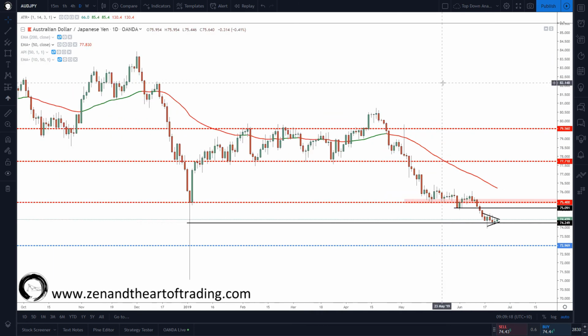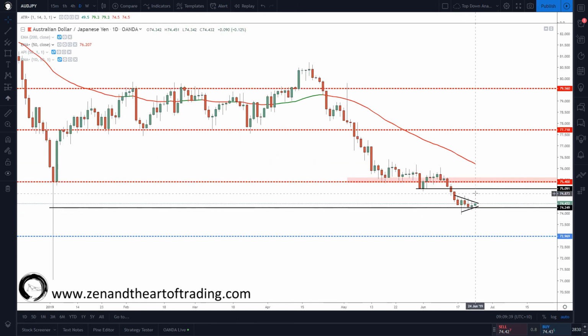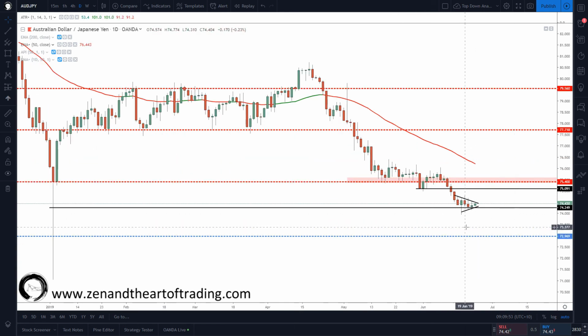Which direction it'll go, I'm not 100% sure. But if I had to bet, I'd bet on a sharp retracement, but eventually a move lower at some point. So yeah, I'm not bullish on this pair, I'm bearish on this pair, but I am expecting a relief rally at some point here because of the lack of bearish momentum. But till the trend changes, till something happens like on euro dollar, until we get a break and close above these highs up here, the trend is bearish for me. So yeah, expecting price to move lower, but who knows?